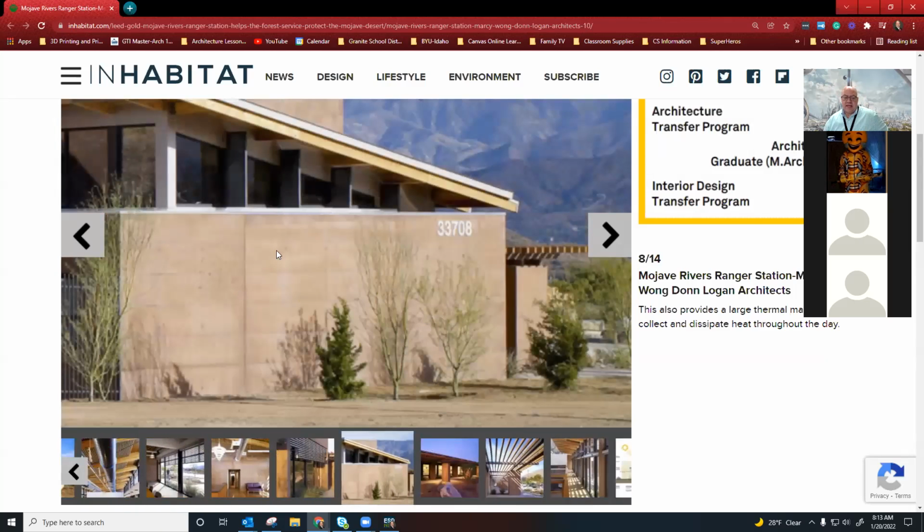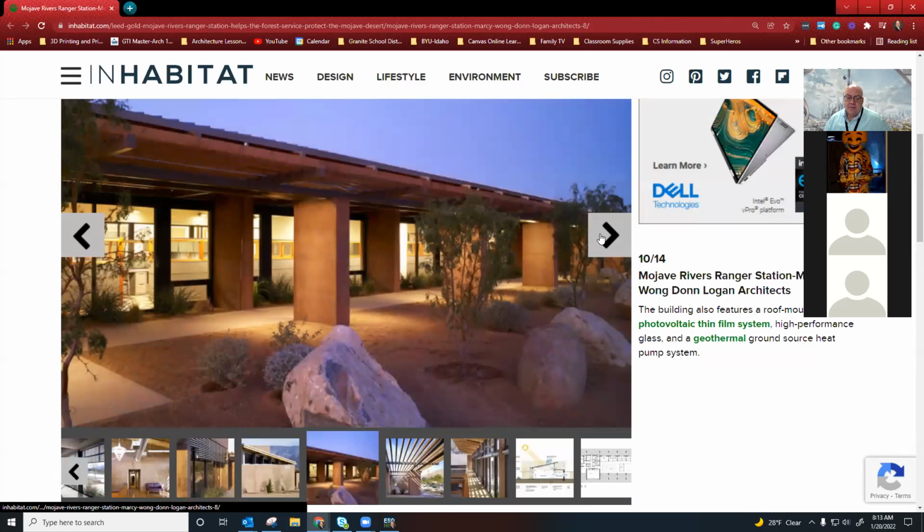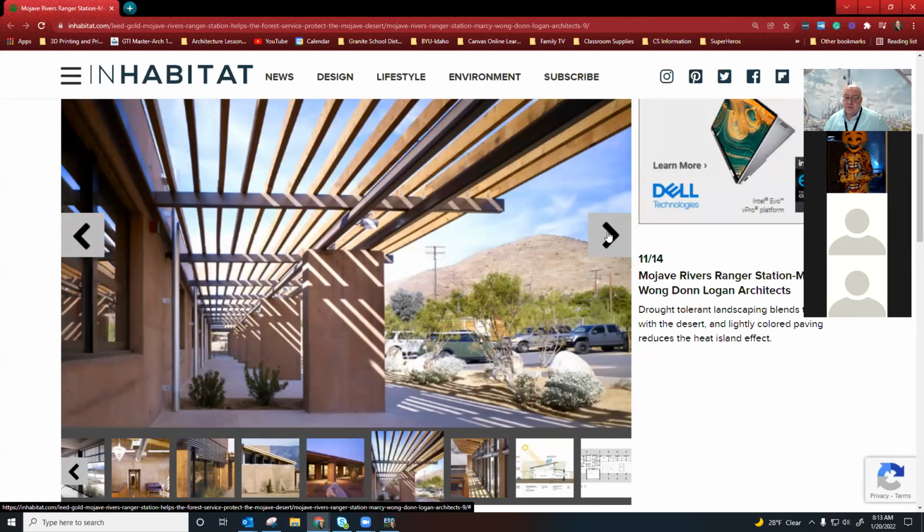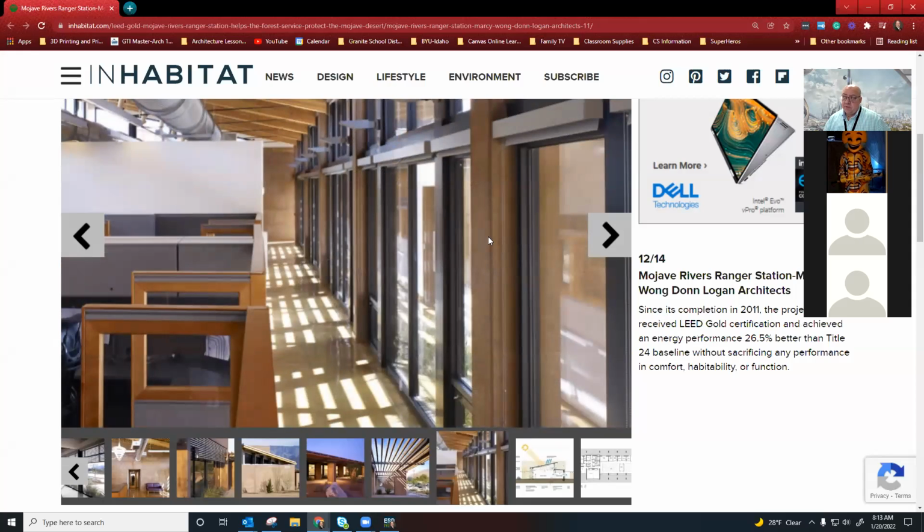But hopefully that gives an idea of what this is like. It's a pretty nice building, lots of walking space, very thick walls. If you look at the wall thicknesses, in this case, the wall thickness is to help keep the building cool and not let the heat come through. But again, it's also to keep the building warm at night.